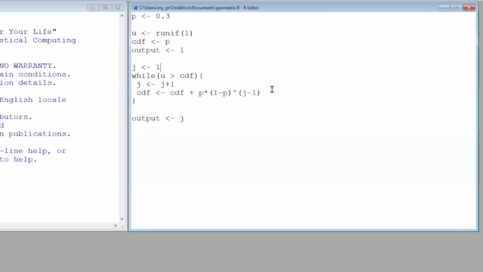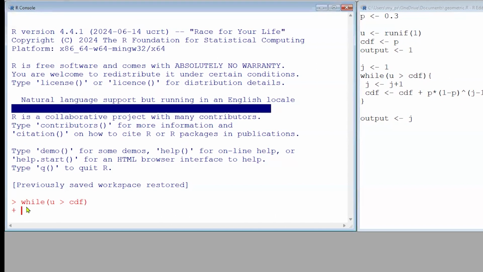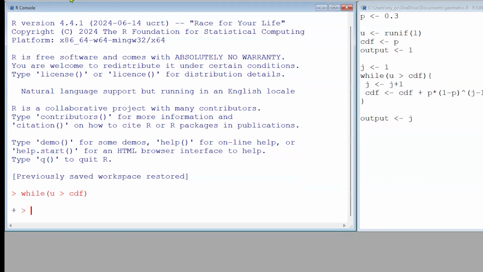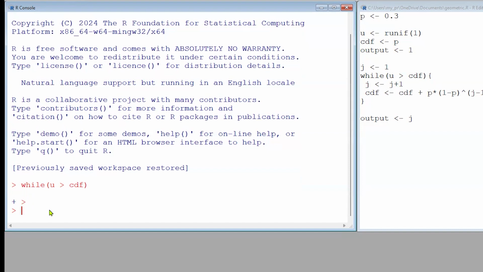I'm going to save this. For me right now in Windows, this is Control S. It may be Command S for you or something else. I'm going to go to the console window. And note that I'm in the middle of a command, so we need to stop that with something like Control C, Command C. In this particular graphical user interface, I do have a stop button up here. Anything it takes to get back to just a beginning prompt.